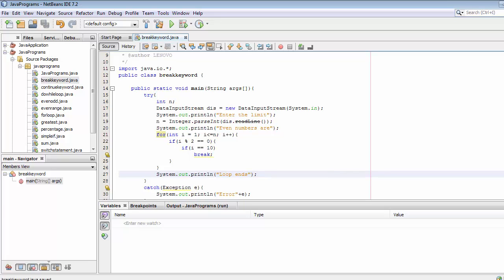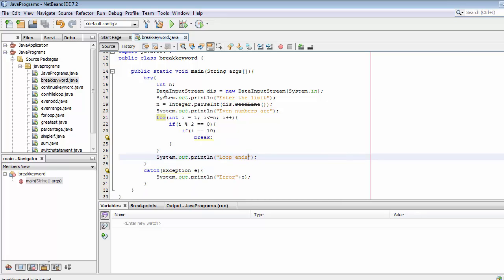Now you can see I have created an integer variable and an object of the DataInputStream class, and I am asking the user to enter the limit. I store that value in variable n, and then run a for loop from 1 to the limit.